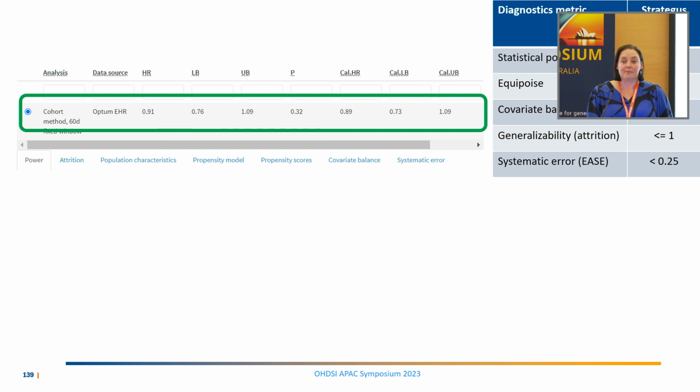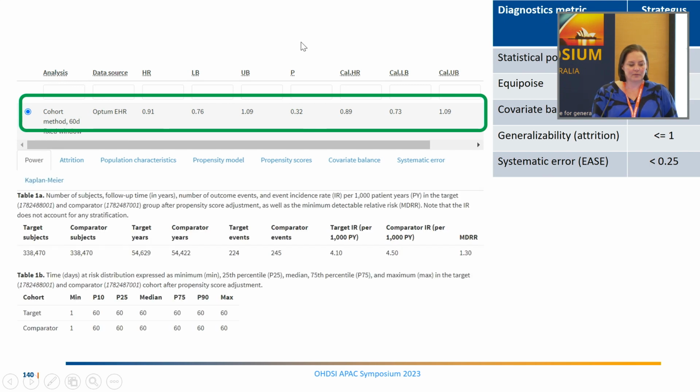All right, so let's go through that. And because we're unblinded, we can now see the result. So when you're looking in the Shiny app, you go to the results section for all of those where unblind equals 1, and you'll see all of the results, okay? So here we've got Optum EHR, we've got the hazard ratio of 0.91, and the calibrated confidence interval 0.73 to 1.09. Okay, so we're seeing the results. And we're very powered for this one, so 1.3 compared to what we had in the JMDC. Okay, so we've got quite a bit of power in this big database.